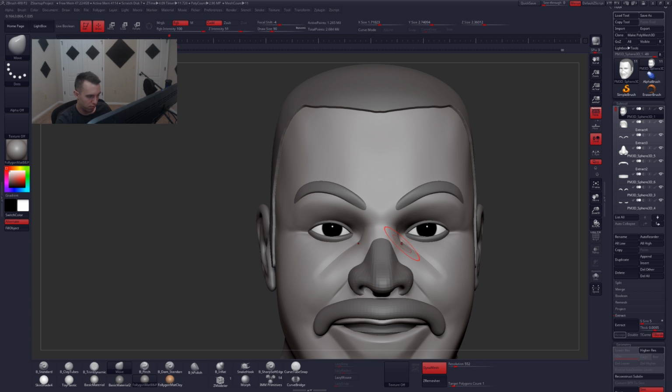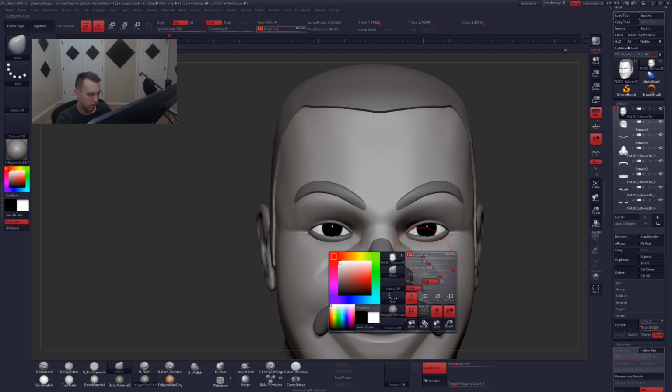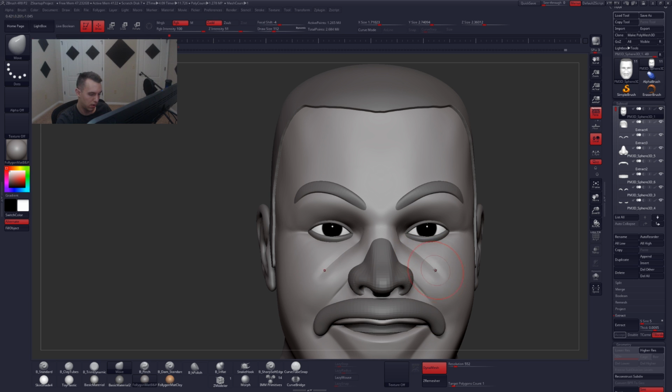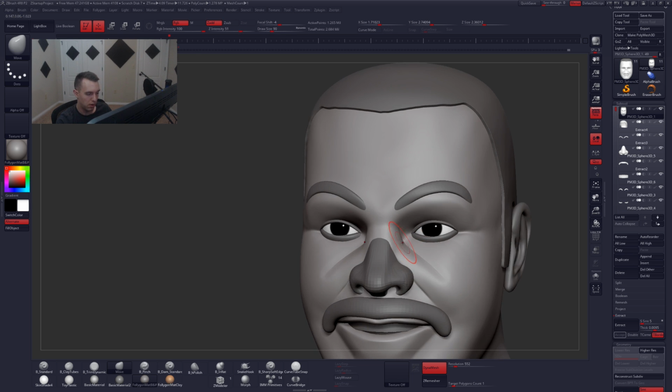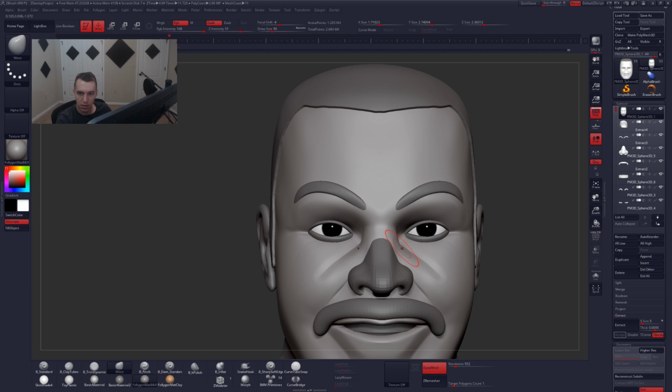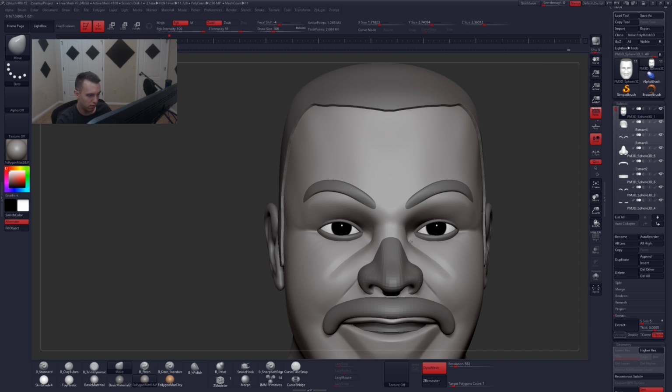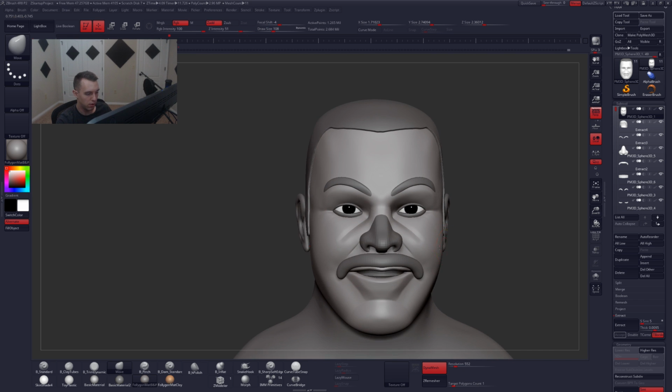Just gonna push in around here. And I have Acu Curve on my move brush turned on, so it gets a really sharp push in. Gotta be careful when you use it though. This can be pretty destructive, depending on what you're doing.